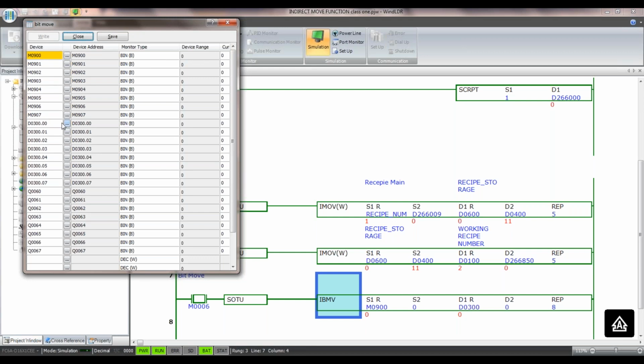Okay? And there's no values in any of the what it did was it took D300 and it broke it out into bits. Okay? That's D300 bit 0, D300 bit 1, D300 bit 2, D300 bit 3, D300 bit 4, and so on.